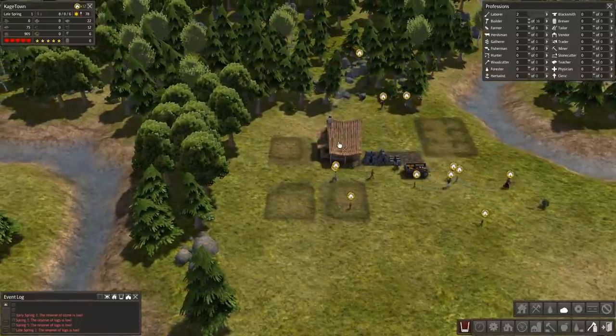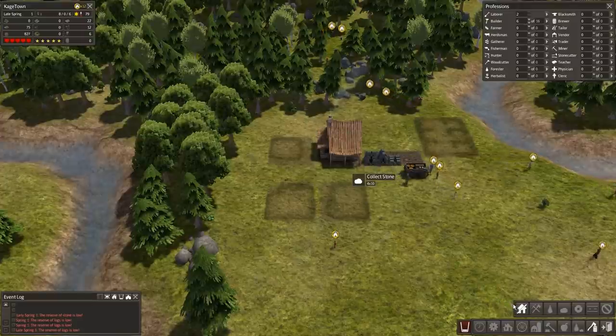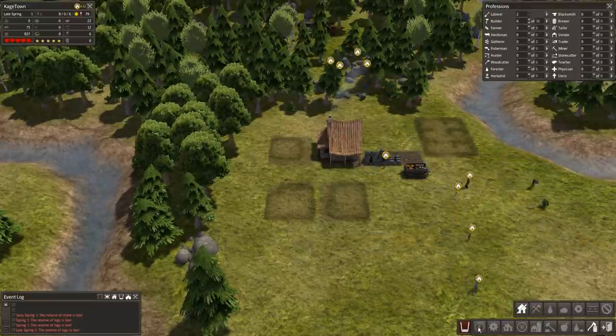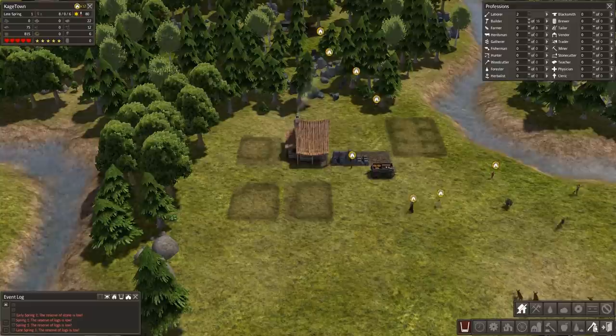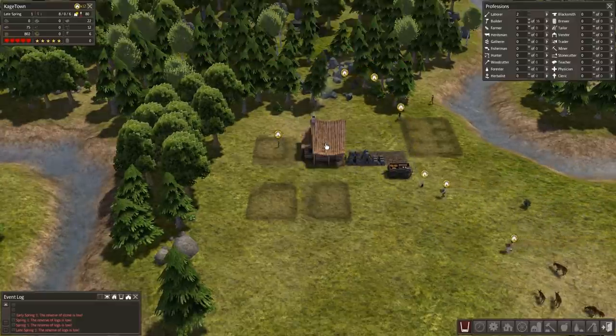Alright, there we got a house. So somebody's got a house. Oops. How do we get rid of that? Like this. There we go. No, I don't want to do that. I want to look in the house.